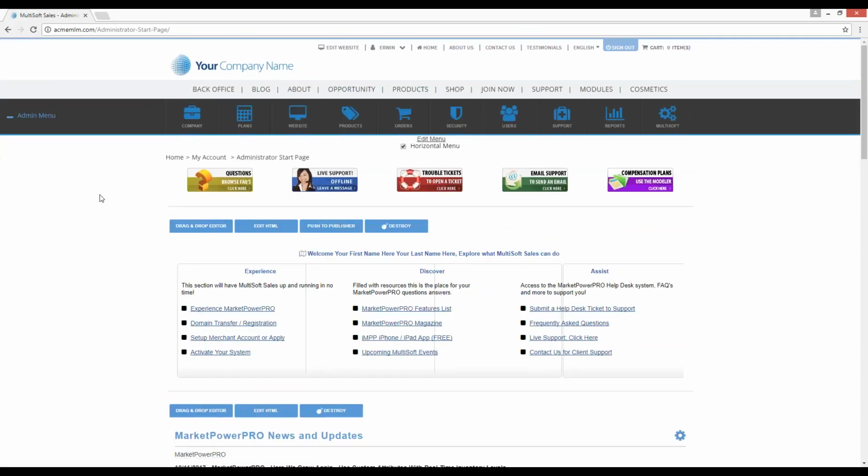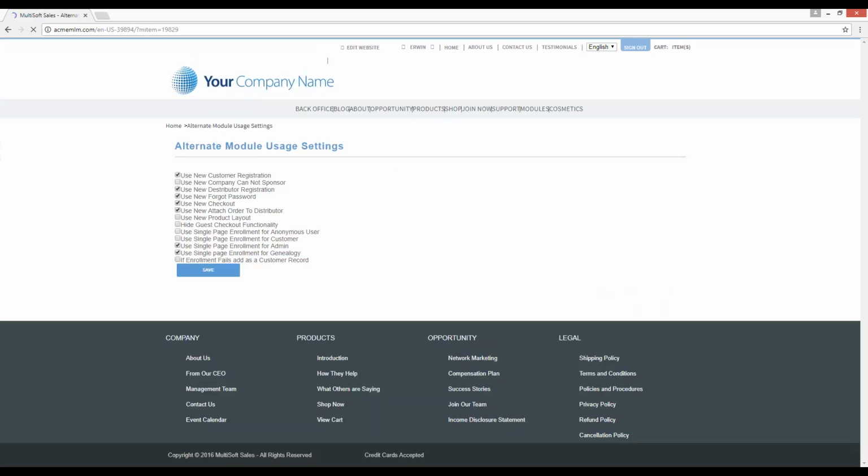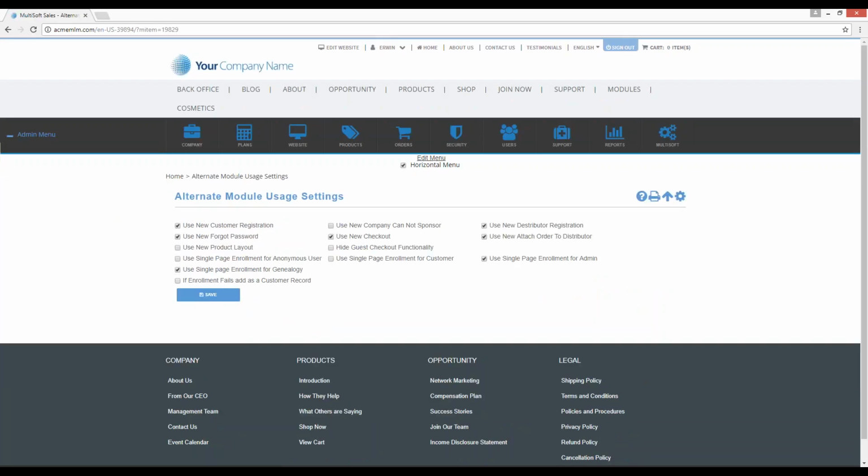Once you are logged in, go under the admin menu, company, modules, alternate module usage settings. On this page, you just need to put a check mark or enable the flag on use new company candidate sponsor page.